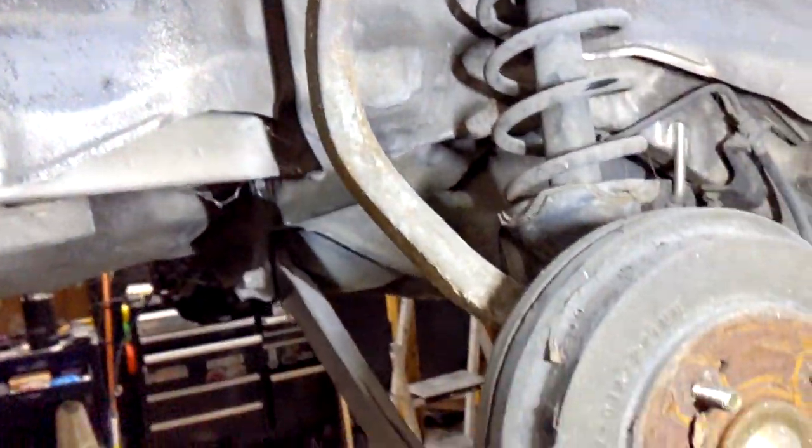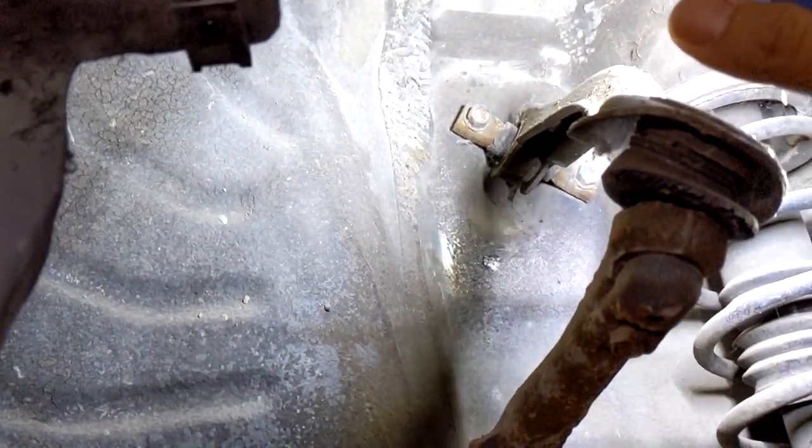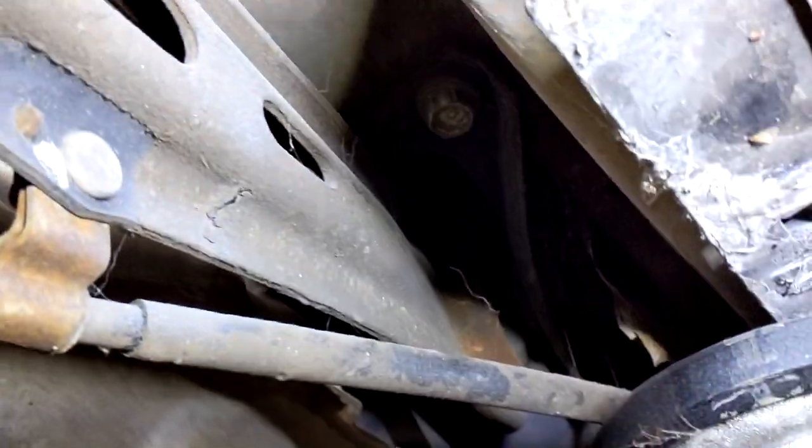Alright guys, so putting on the rear trailing arm is just going to be as simple as putting on the adjustable camber arm up here. You just basically got to take off these two bolts right there, holding up the control arm. I believe they are 17s, maybe 14s. 17s or 14s, two bolts down here. So one right there, one right there.